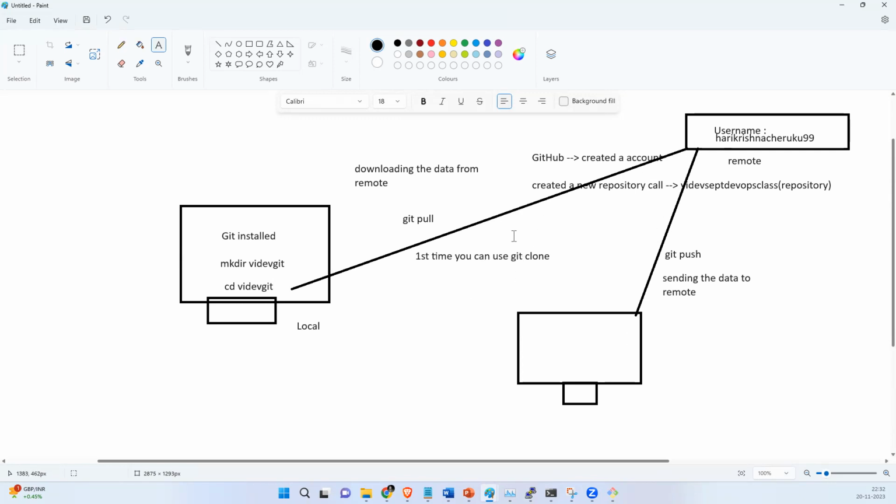So git clone is for the first time we want to get repositories from remote to local. First time it will be git clone.